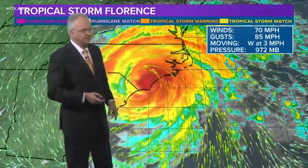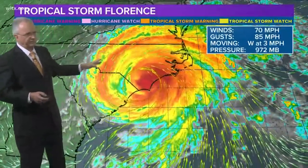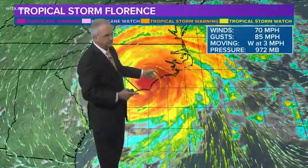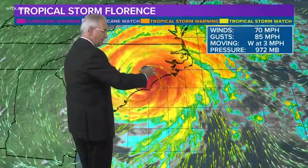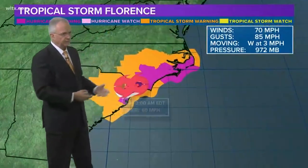Maximum sustained wind 70 miles per hour, with wind gusts in open waters possibly up to 85 miles per hour, moving west at just 3 miles per hour. You can see the extent of the cloud cover and the circulation around this system. Notice here in North Carolina, even though the center is right there, we're still getting an onshore flow, so at high tide they're still seeing a storm surge along the North Carolina coast. It's drawing moisture in, and that batch is going to rotate around the system and come right down into South Carolina. The northern third of our state is going to see a tremendous amount of rainfall.